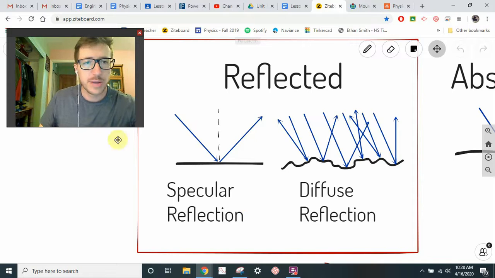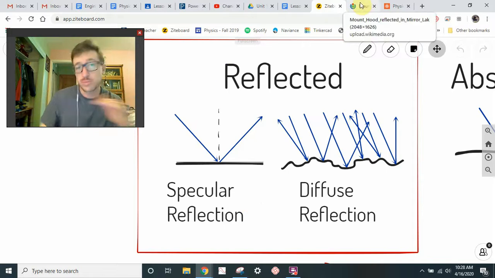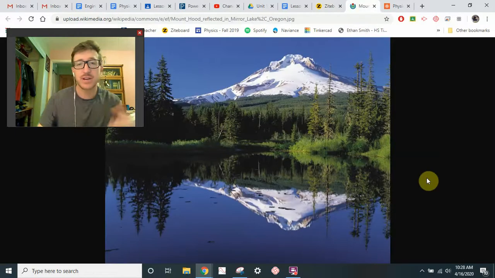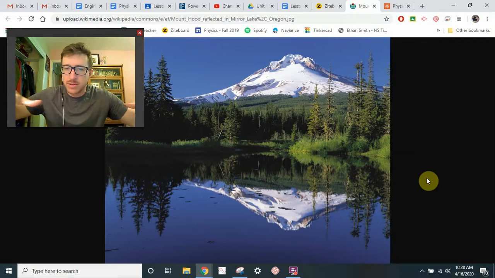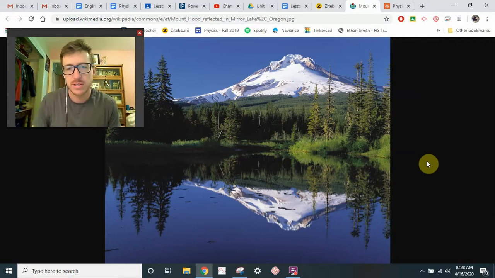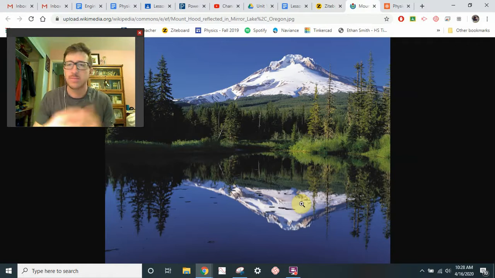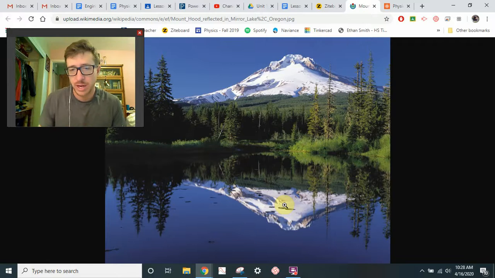A good example of specular reflection that you will see out in nature, a nice smooth surface, is a lake, for example, or a still body of water, right? Very, very smooth surface. Water fills in areas and becomes a nice smooth flat surface, and it reflects images very, very well. Now, one thing to note, and we'll talk about this today as well, and you will explore this, is that here we have a reflection. We'd call it a mirror image, right?